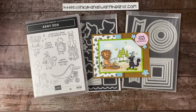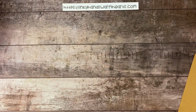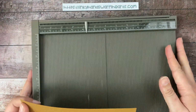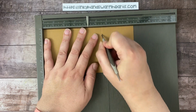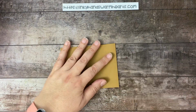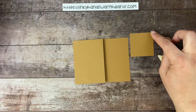So anyway, let's go ahead and get started, and I'll show you how to make this really cute corner tuck fold card. So your card base is 4 1/4 by 8 inches. And I chose to use our new Pecan Pie. And we're gonna score this at 5 1/2 inches. So let me grab my stylus. 5 1/2 inches. The piece that we're using for the corner is a 2 1/4 by 2 1/4 inch square of also Pecan, and then you're gonna cut it on the diagonal, okay?